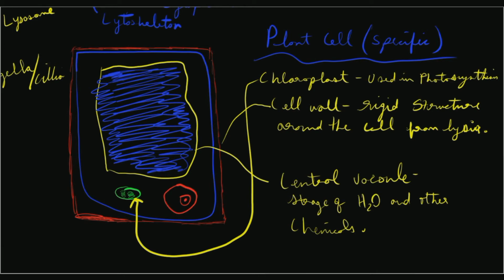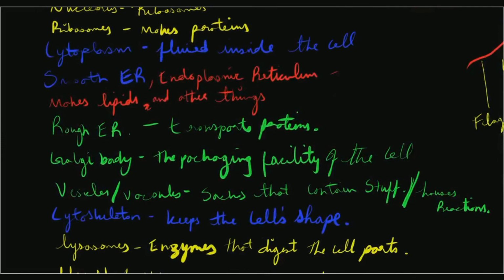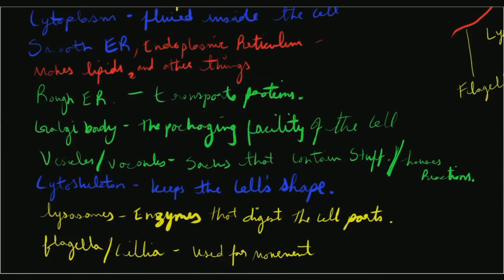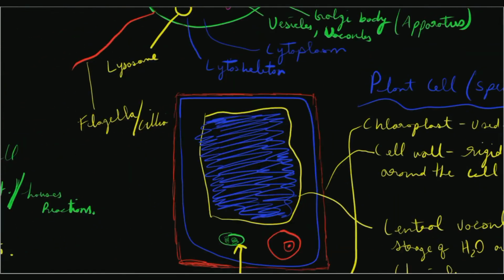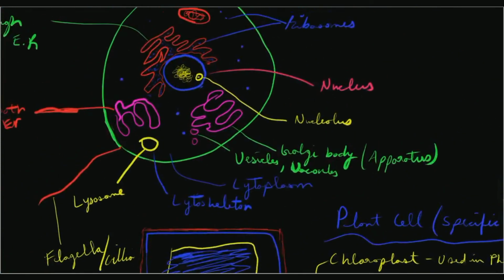Okay, so those are the very basic parts of a cell. I know I'd say there are a lot, but it shouldn't be that bad. We had to memorize way more than this. We had to memorize peroxisomes, and all this other stuff. It wasn't fun. But yeah, it's not that bad. Once you understand where each of these are used, you'll have a better understanding of what happens inside of the cell.